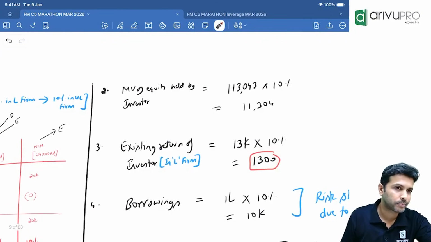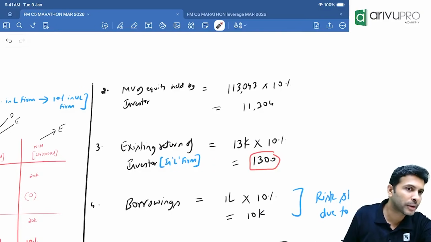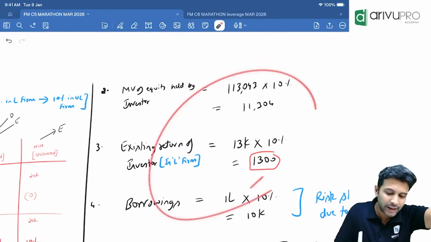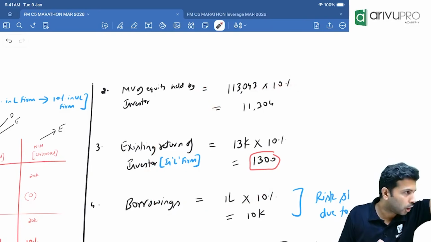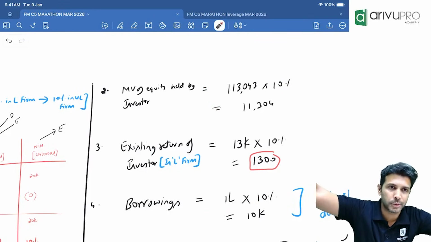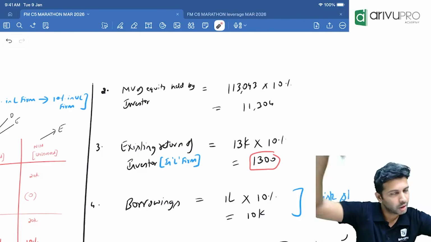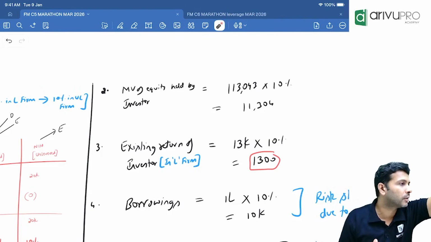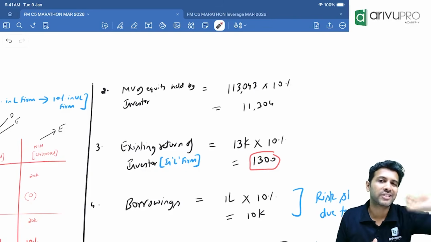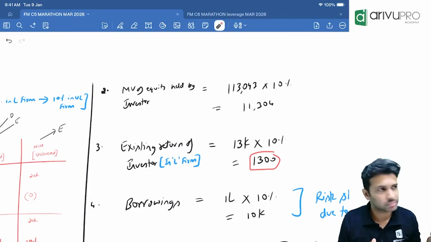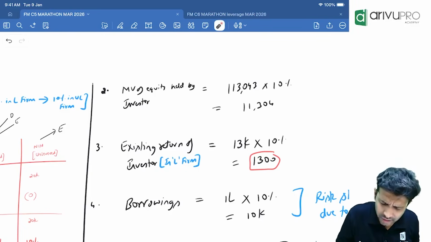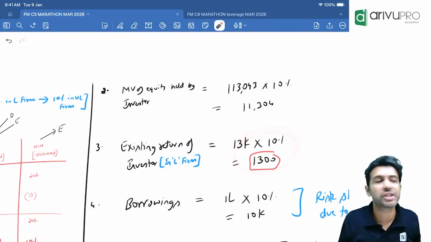That is the next step. First step, again, walk me through what is that? Finding out the market value of both the firms. Second step, it's not mandatory to present in this form only, okay? But all the four problems I have presented in this form so that it becomes a template or format for you. Becomes easy to solve, okay? So first step is to find out the market value of the firm. Which firms? Both the firms. Second, by selling the shares, how much money will you get? That's the second step. Third one, you find out the existing return. How do you find the existing return? Take the EPS and multiply by the shareholding percentage.